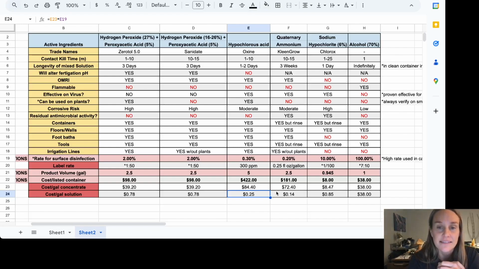So I think this is an extremely important tool to look at and implement for your team to really help you understand and make the best decisions of what are my purposes, what am I using this for, is it going on plants, will my metal rust, and how much am I paying per gallon. So we'll put this on the website where you can download it and manipulate things to suit your facility the best, and we can start making the wisest choices as the prices for flower go very far down.